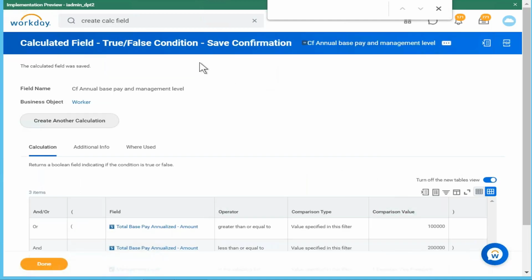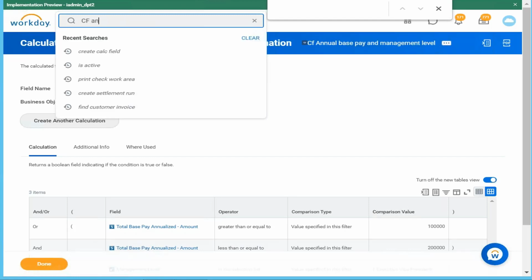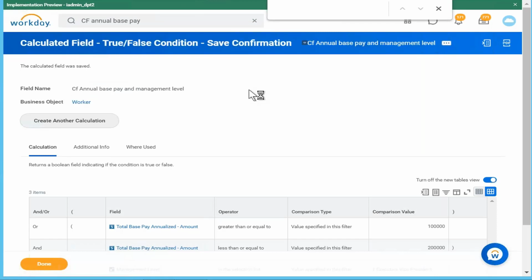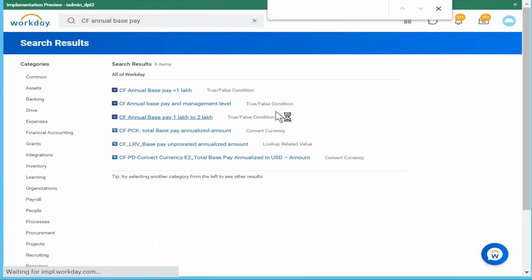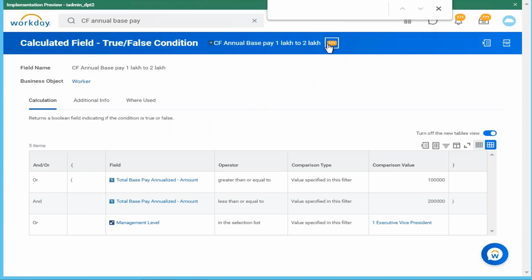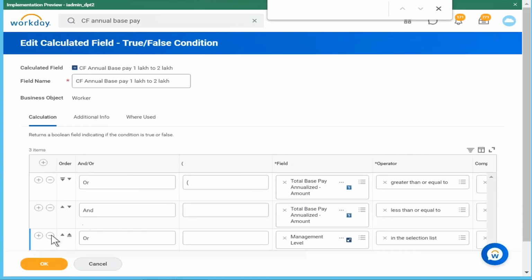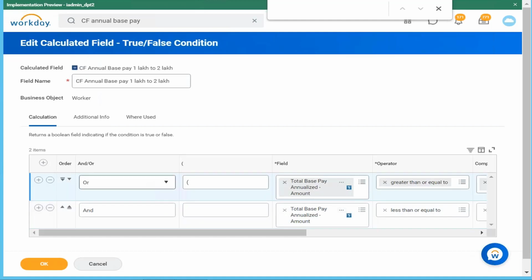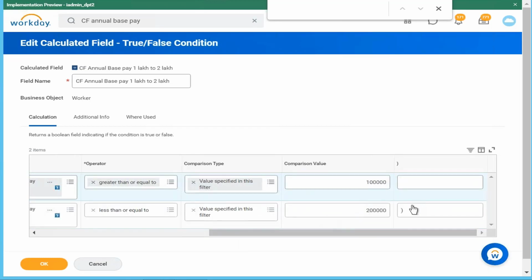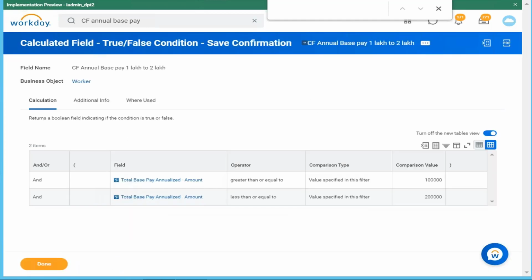Let me find that field because I will have to edit that other field, given we'll be using it in our evaluate expression. Okay, so this is about creating true and false condition.